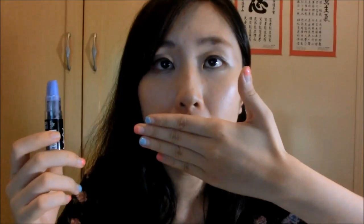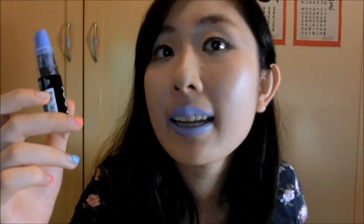Okay, so now it is the review of this color lipstick. Personally, I'm quite satisfied with this color. Even though it's as light, similar to this light color, it's more obvious even though my skin might be quite white. Let's have a closer look. I like it. I really like it. Even though it's not the blue color that I expected, it's a purple and it's quite pretty.